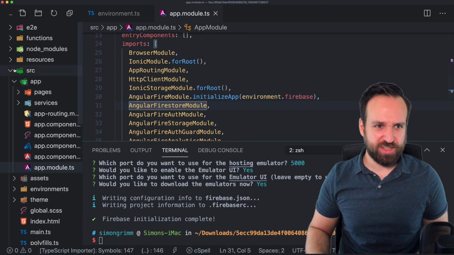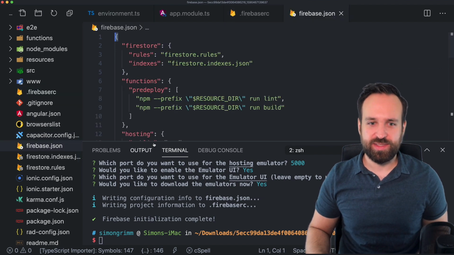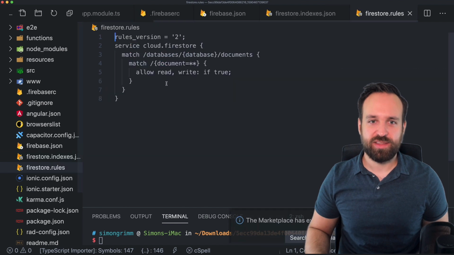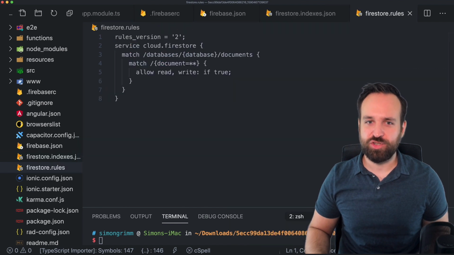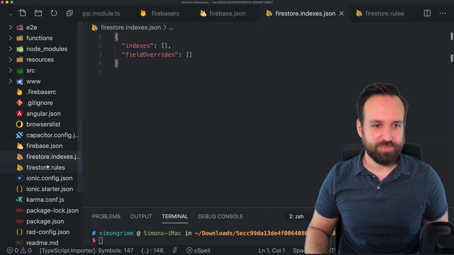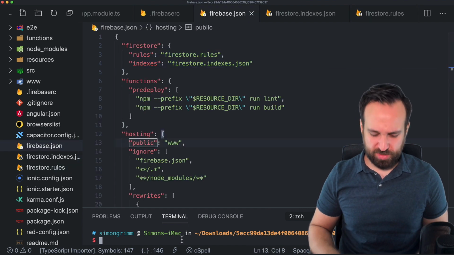And we can check out the configuration, the .firebaserc connected to the project. The firebase.json now contains information about what our project is using. Firestore also mentions the rules and indexes. I think this is kind of nice to use locally. I'm not sure if these will actually be deployed later on, but we will find out. Besides that, where was the initial file? We got hosting. We will see it.